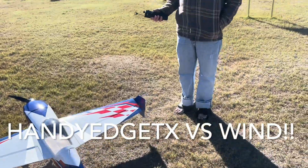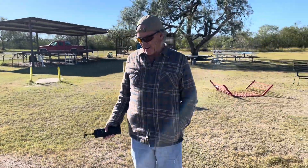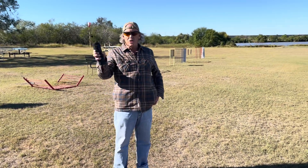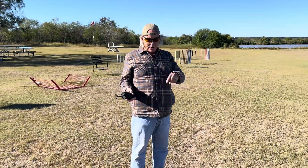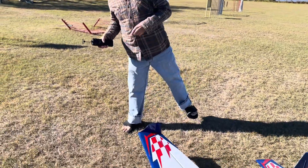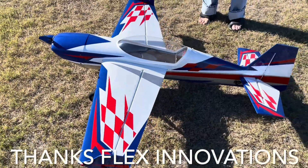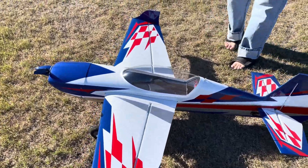Let's see what you have here, Johnny. What a gorgeous plane. We're going to walk around here a couple of times. We've got some bigger wheels put on here — got rid of the wheel pants so we can do better on the grass. Let's go ahead and see if we can show.